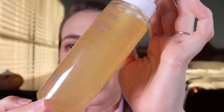So let's start with the Renewing Foam Cleanser. So this one is Protective Cleansing Potion made with grapefruit and cypress. This one is the foaming one. I'm trying to see if it says anything about skin types anywhere. But this is what this one looks like. Let's give it a sniff. Yep, it smells kind of fruity, pineapple-y.